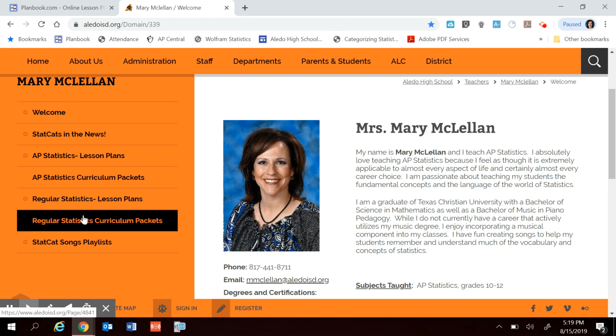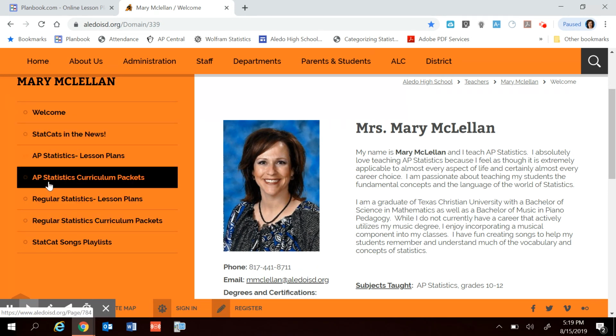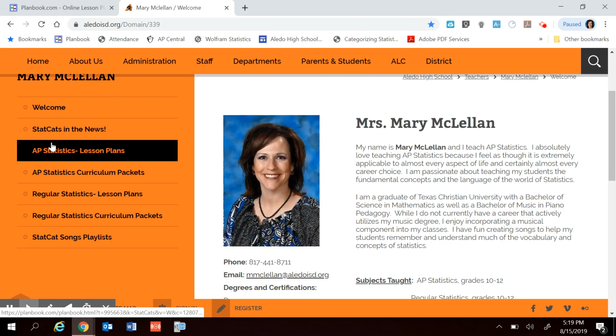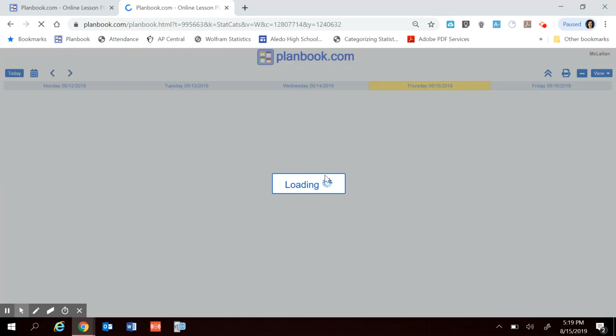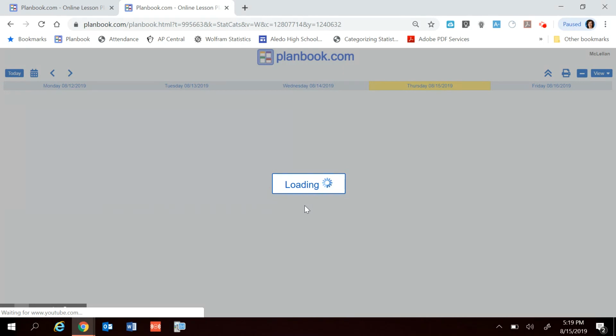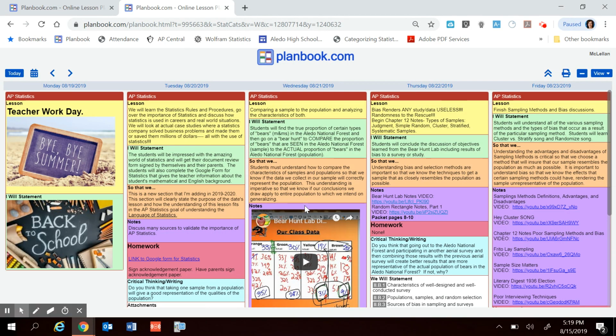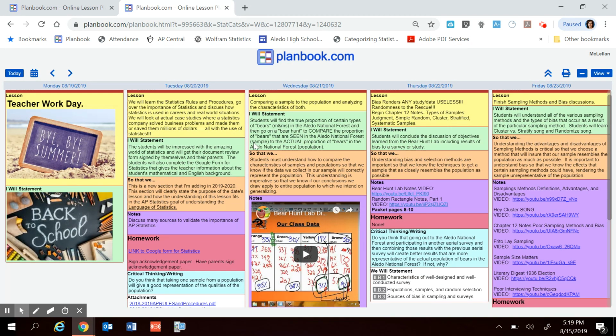Now, I have some extra things here, but ultimately, we would like for the students or the parents to be able to go to your web page and click a link that takes them to a student view of the plan book. And so, ultimately, you're able to hold the students responsible for taking a look at what's happening. You can inform parents and all that kind of stuff.